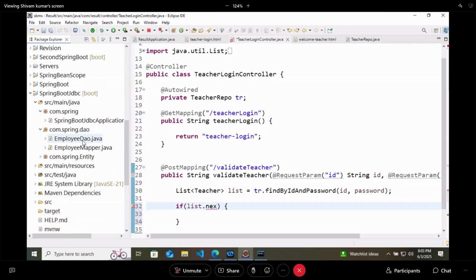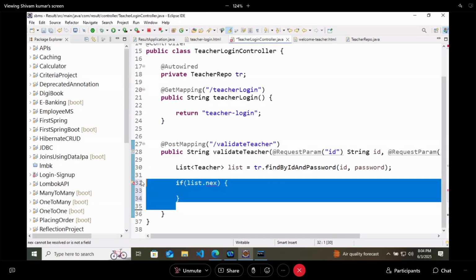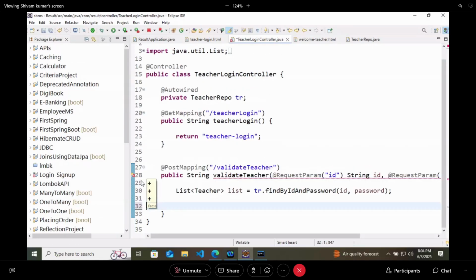Because you need that exact user. So let's first check how you are getting the data. So by accepting the user inside a list, here I will return any random thing. Let's say success page I will return. And before that, we will print this teacher, which is available inside the list. Let's restart the application.